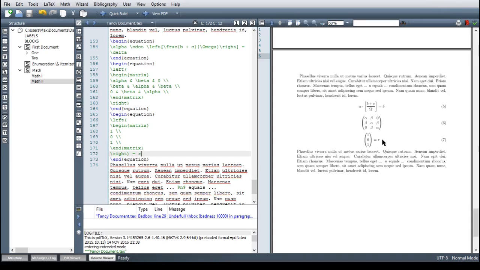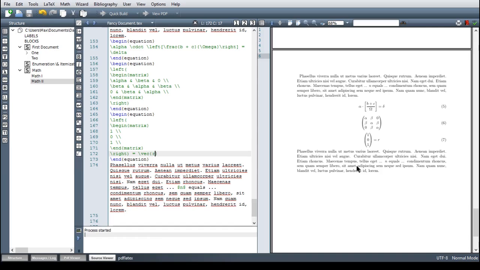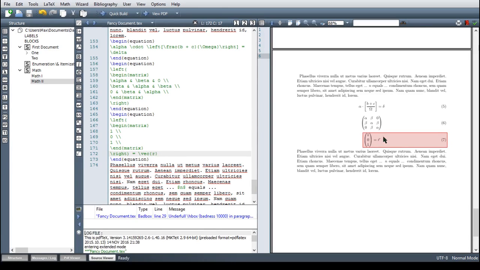There's just a little issue here. Vectors, as a mathematical convention, always have a little arrow displayed above the letter. This is accomplished in LaTeX with an extra command, and the command is vec, and then inside the braces we can say our letter, which is r, and now we have an r with an arrow displayed above it. Don't be intimidated by these special commands. You can just look them up on the internet, which honestly I just did.